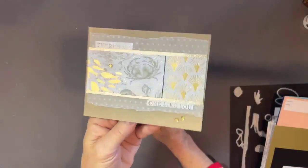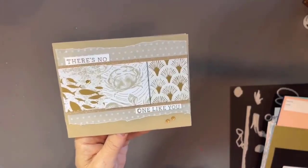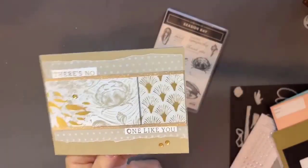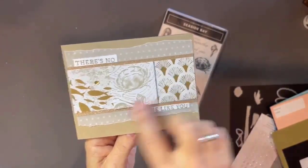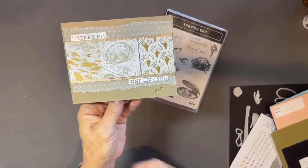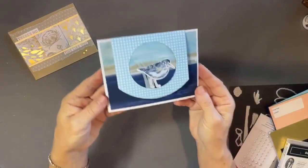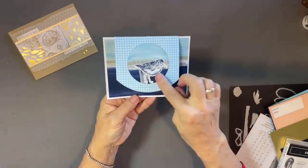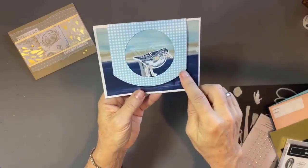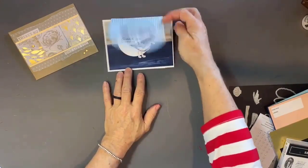Now let's take a few seconds to inspire you with some fun samples. First, I wanted something a little fancy — this is the new shimmer gold you saw in yesterday's video. The greeting is not part of the set but it's a greeting-only stamp set. A little sneak peek of some new vellum, and I used one of our square dies from the Stylish Shapes set cut three times with the center popped up so they overlap at the edge, plus some gold sequins — just gold, vanilla, and white. Here's a really fun one: we lined up the paper, the bird was die cut right from the designer paper, with a little vellum grass and a border from the new Around the Bend.